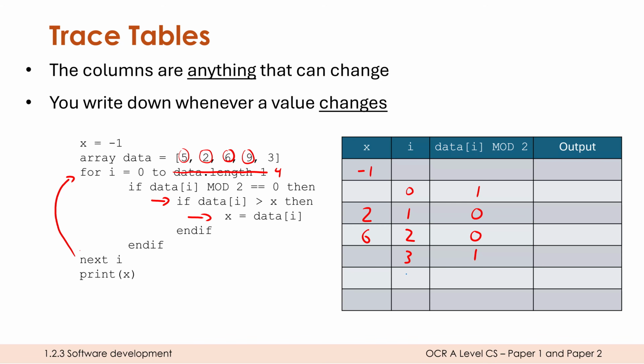I is now set to be 4. We keep going because, like I said before, these are inclusive in OCR pseudocode. Index 4 has the item 3 in it. 3 mod 2 is also 1. So again, none of the code inside is going to run. I doesn't become 5 because we've hit our limit. Therefore, we simply exit this for loop, print X, which is going to be 6. That was the last value of X.